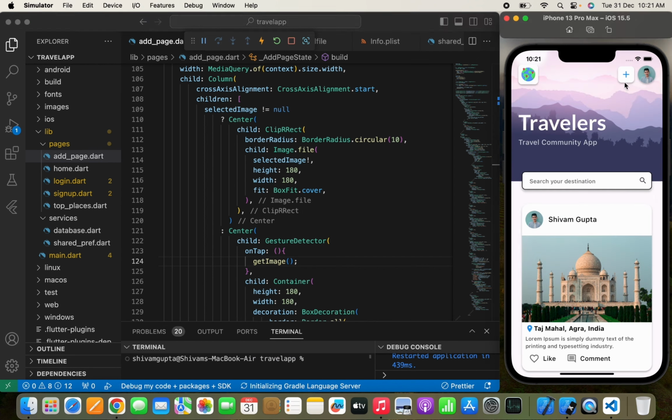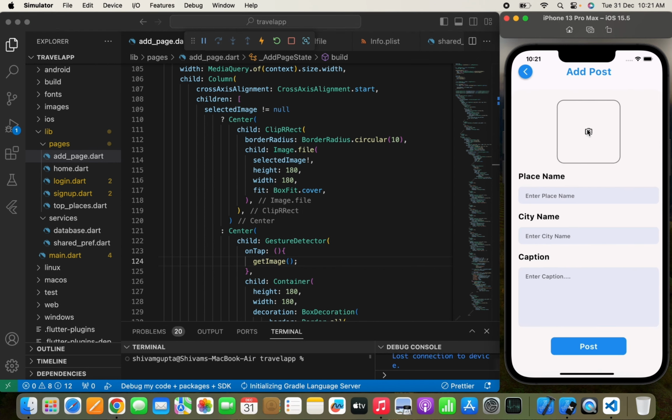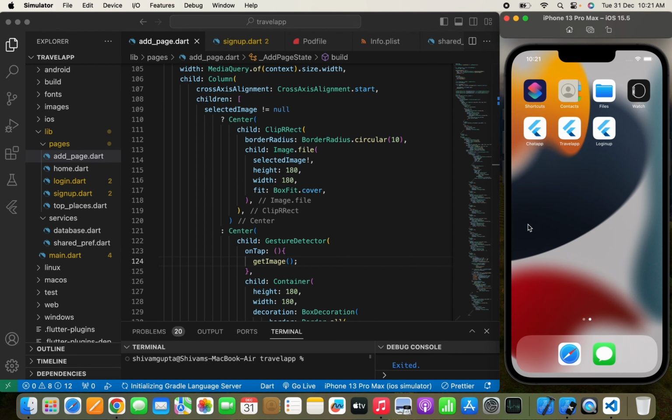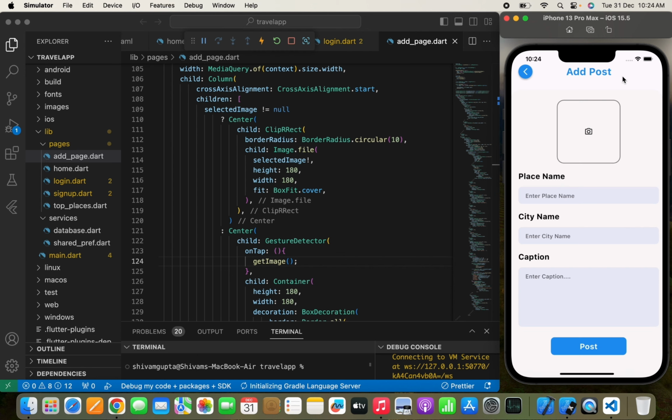We'll tap on this icon, it's crashed. Now the reason for the crash is that we have added some necessary permissions and I'm using an iOS device. I think you won't face any problem on an Android device. So on an iOS device, when you add a necessary permission, you need to simply close and restart the app again. So let me do all this and then restart the app completely. Yeah, so I have rerun the app again. Now let's test the get image function.